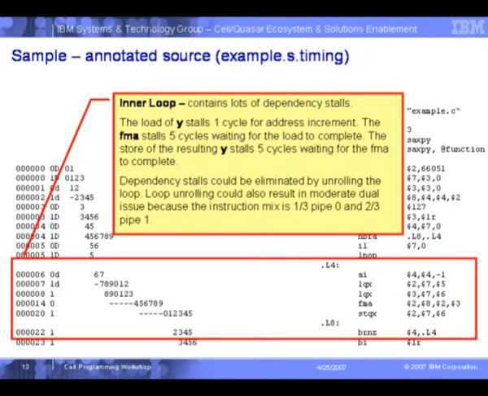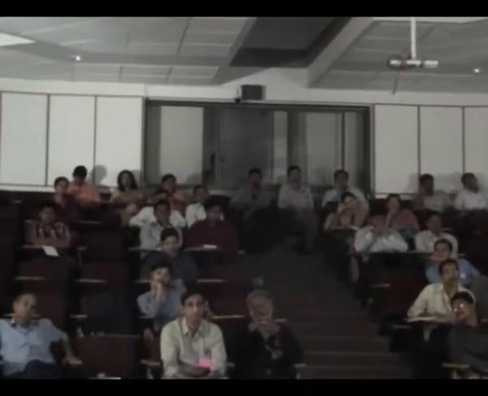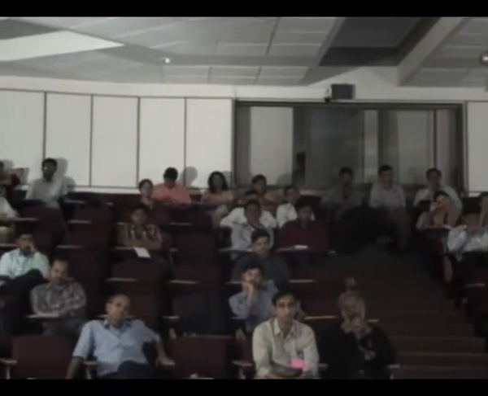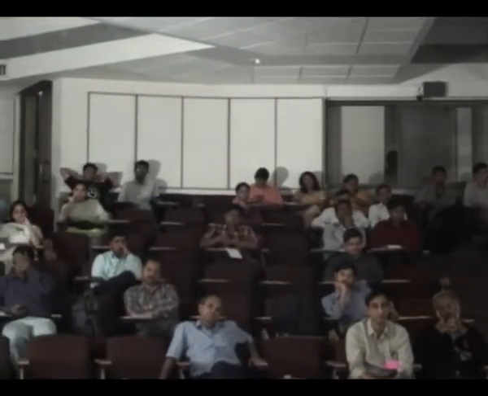Now dependency stalls can be eliminated by unrolling the loop. However, let's keep one thing in mind. Even when we are unrolling a loop, make sure that you're not using local variables that are the same. For example, if there is a variable A that needs to be computed in the first unrolling of the loop, use different variable names. Otherwise, if it's the same variable, the compiler gets confused and thinks, oh, for the second version of the unrolled loop, I need that variable. It's not needed, but it introduces false dependencies. So even though you give the optimization O3 level to the XLC compiler, nothing might happen until you make sure that these false dependencies are not introduced in the code.